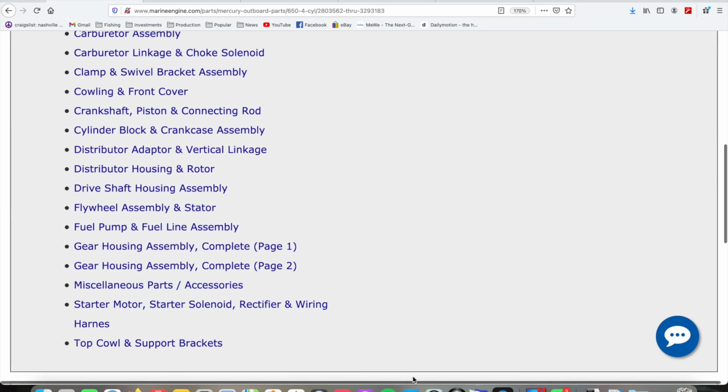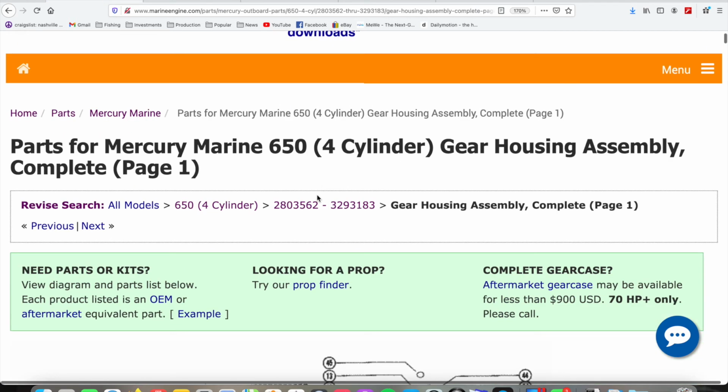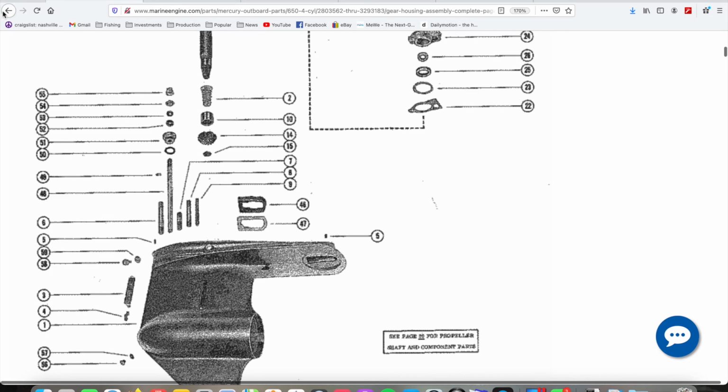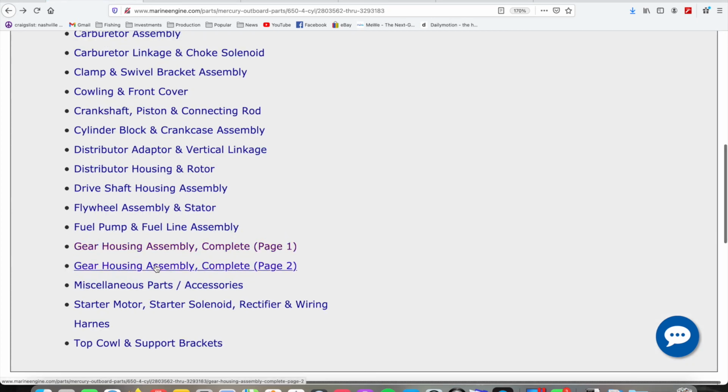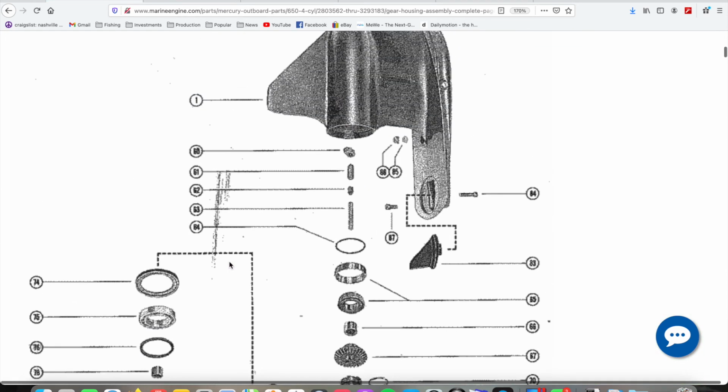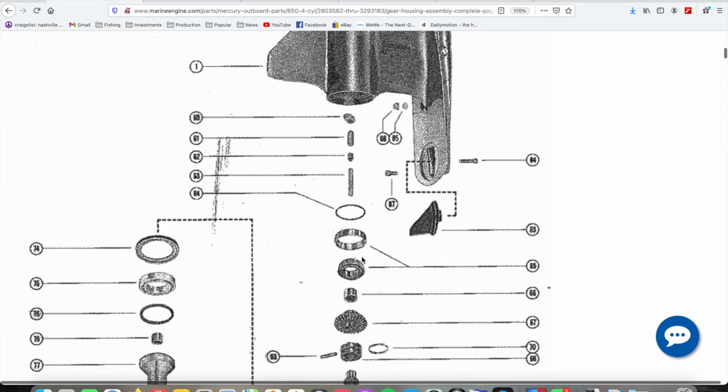And then here's the drive shaft housing assembly, gear housing. So you just look at this. Usually the gear housing shows you a top view and then a bottom view. On gear housing, it's going to show you, here's the drive shaft. And then the second page usually shows you the prop, so it's like this direction.